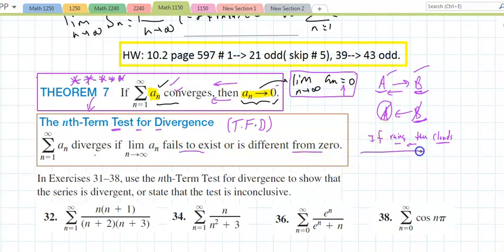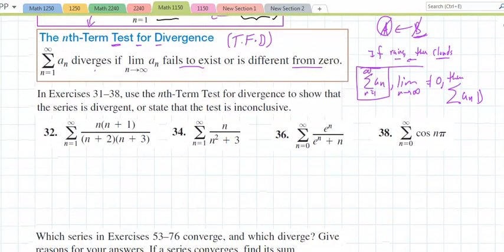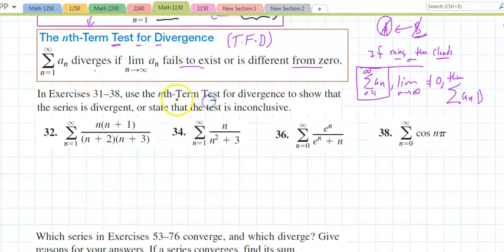So very simple. I'm given a series. I take the limit as n approaches infinity. If that doesn't equal 0, then this series diverges. End of discussion. So now we have a couple of tools, and let's start playing with those. On your test, I never specify what to use. I give you a bunch of those, and I say, does the series converge or diverge? I will never say use the nth term, or the test for divergence. I'll say, does this series converge or diverge?